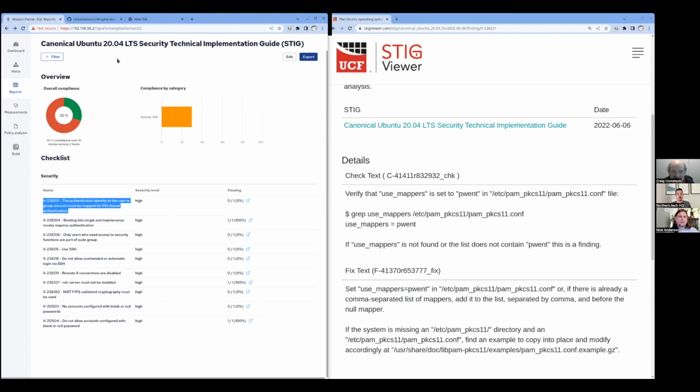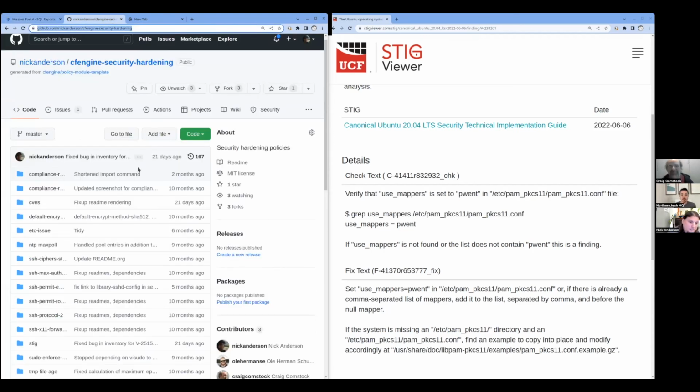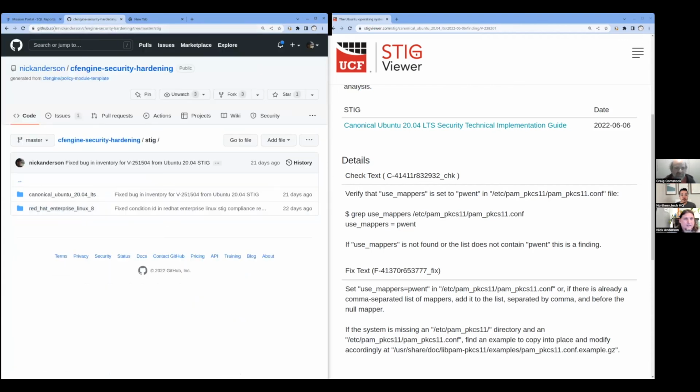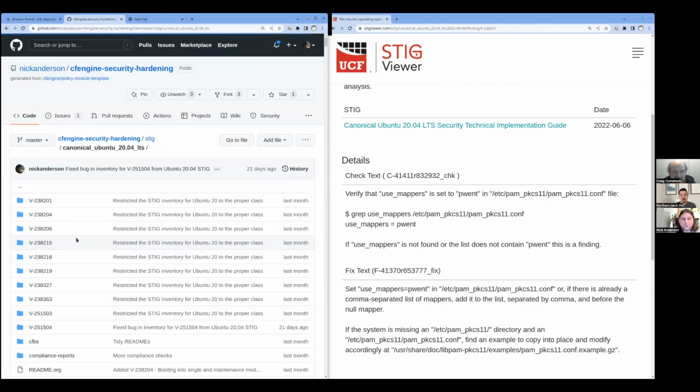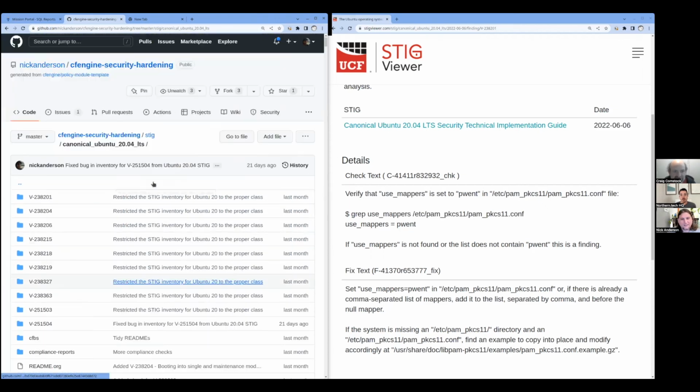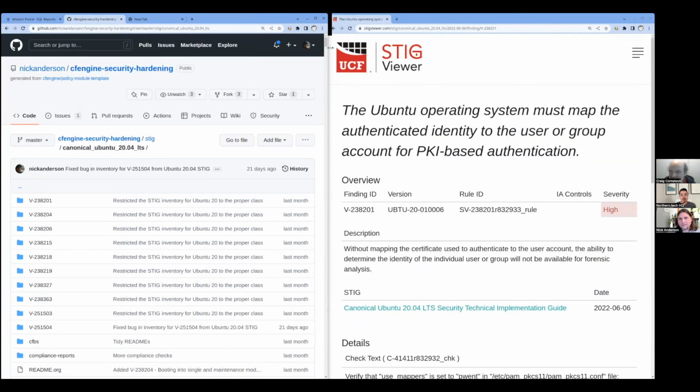That's the one. Yes. So if you're interested in grabbing or helping work on any of this stuff, I've got it in this GitHub repository here. You can come and open pull requests to add on to it to complete more of these STIGs, so there's less work for everybody else.